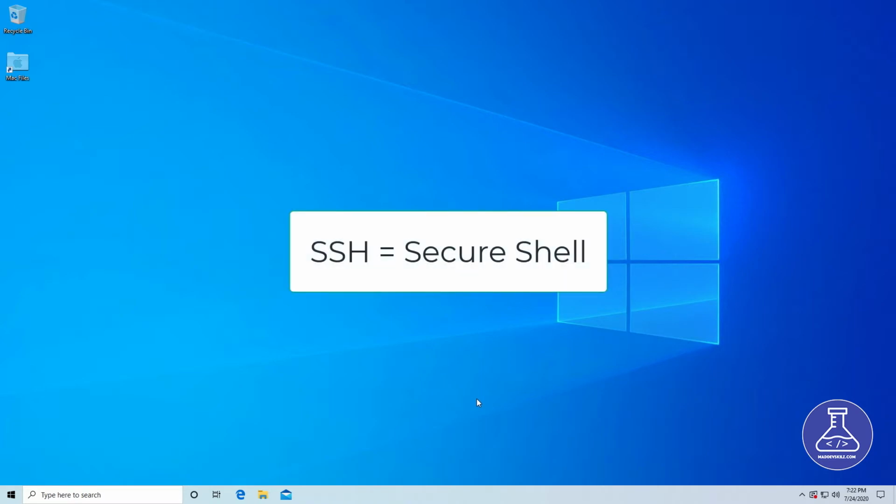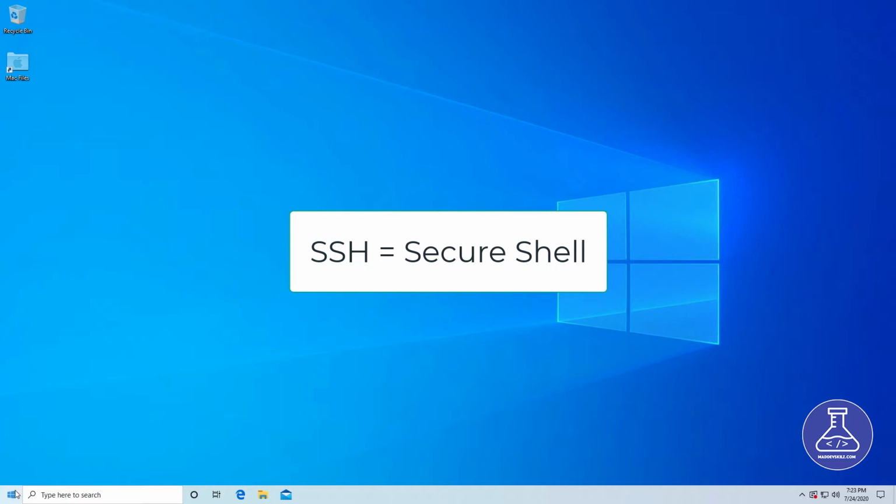So the first thing we want to do, again, set up an SSH key. This is really useful. It's basically a security key that will allow you to access your server, but also access your code on GitHub. There's lots of places you can actually use this, but we're going to use it to access our server in a very secure way without using passwords. So let's get started on this.